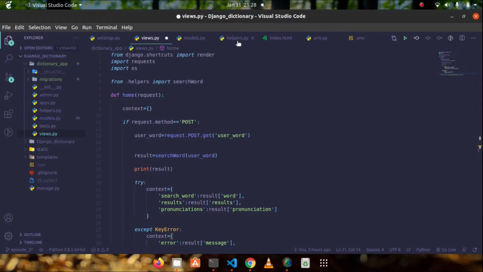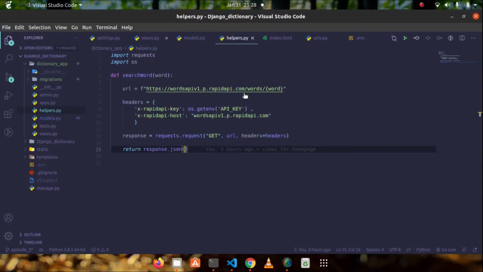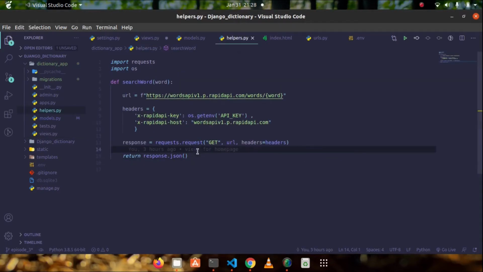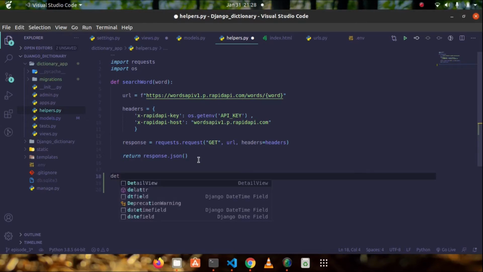And move into the helpers.py. Okay, so you are going to create another function to handle the getting of random words, or contacting the API for random words. So we're going to call it get_random_word. It won't take any argument.